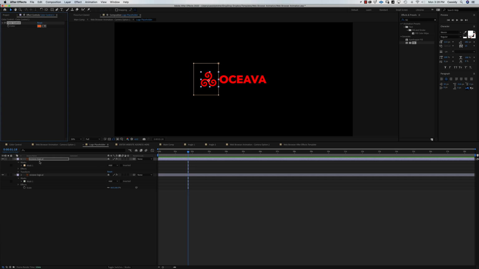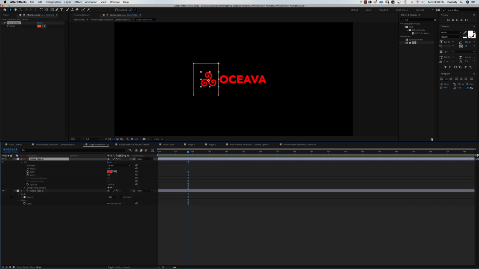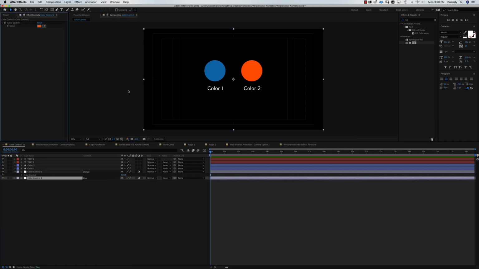Now let's select our first layer and hit E for effect. Option click color, drag the pick whip, put it on our first adjustment layer color control, and let's test this thing out.